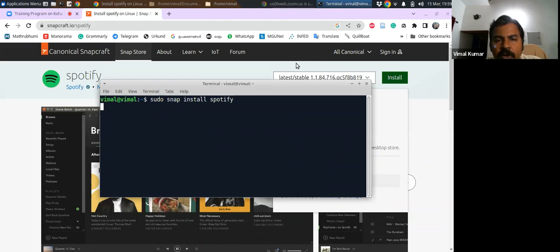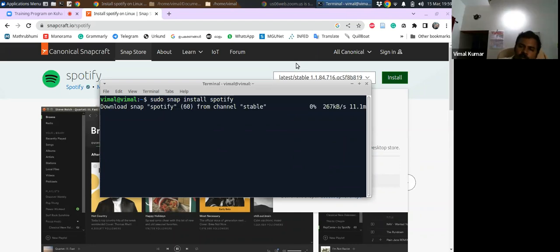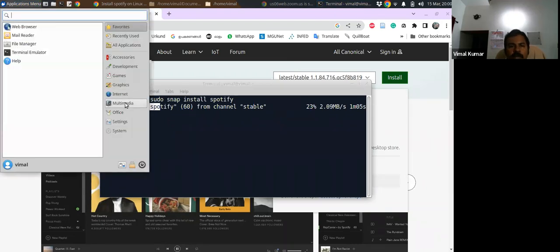So instead of apt, you can see there snap. After the installation, Spotify appears under Ubuntu multimedia or music.